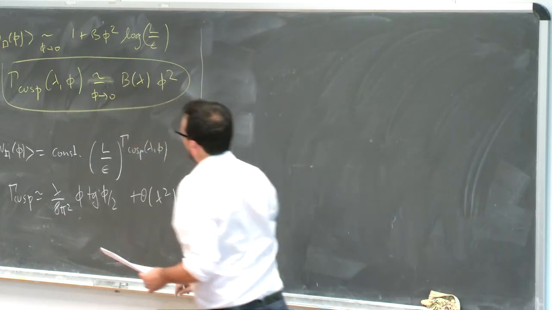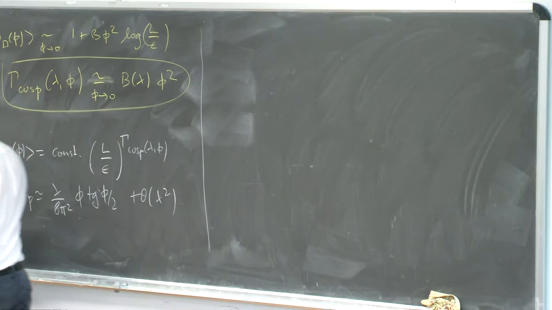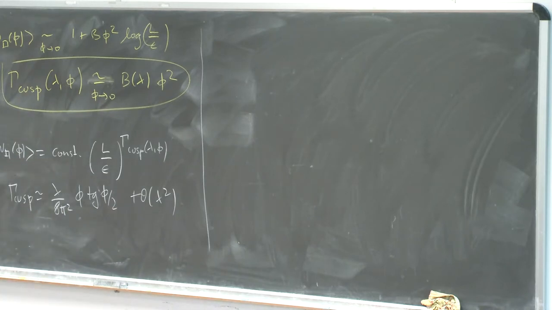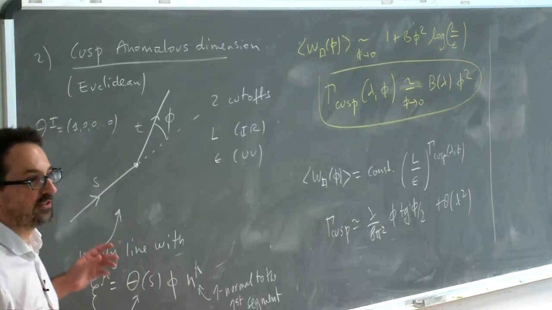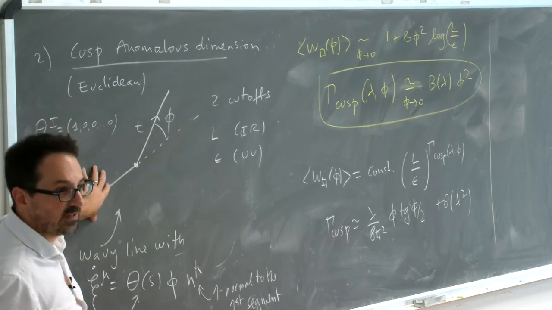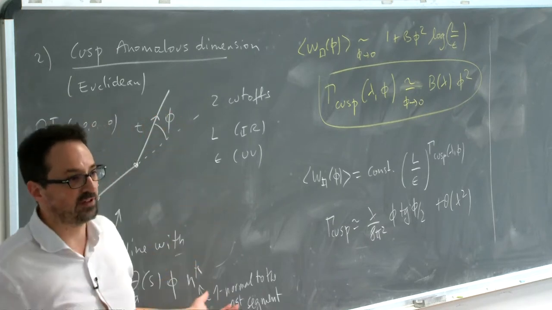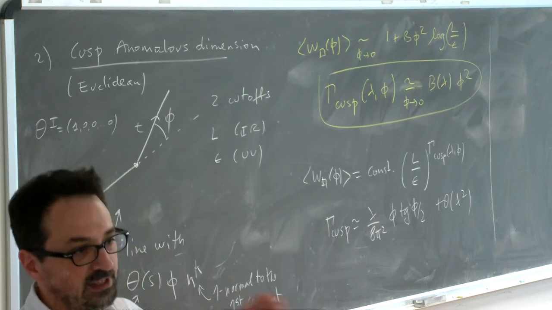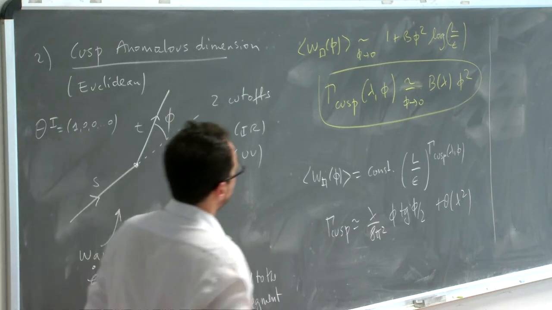Okay. Actually, there is another possibility that we haven't really considered, namely, remember that we had the coupling to the gauge field, but we also have a coupling to the scalars. So if you want to have a geometric contour with a cusp in space-time, parameterized by phi, you could also have a cusp in the internal contour. So you remember it was a theta I, but let's say it was 0, 1, 0, 0, 0, 0, right? But then, since I'm allowing for cusps, I'm allowing for discontinuity, let's say that I've got one coupling to the scalar on this half line, and then after I jump, I couple to a different scalar. So this would be a cusp in the internal space.